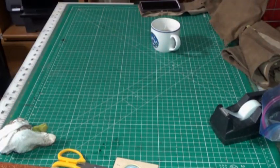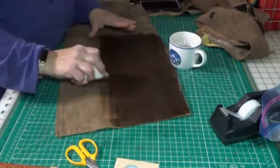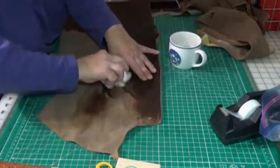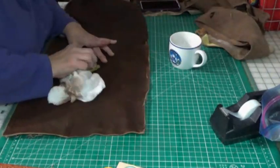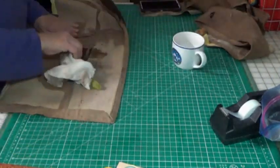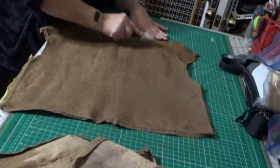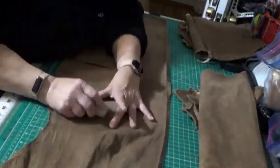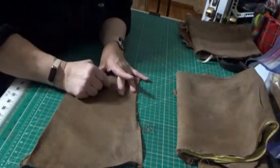After you finish cleaning the suede, you're going to hang it up — I usually hang mine up overnight, then continue the following day. You definitely don't want to work with any suede or leather that is wet. It's important to note that before you use any suede cleaner, you have to do a test piece first. After the suede is dry, take a suede brush and gently move it back and forth over the suede. I also used a suede eraser on tough stains and marked areas.